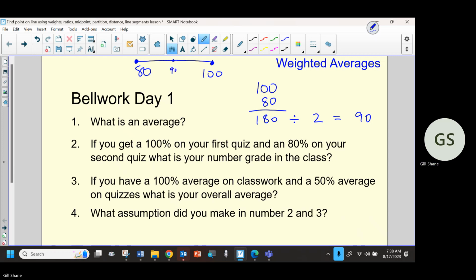So that's not really why it's a measure of the middle, but then we use the calculation to get it. But that's the concept. I don't want to know how you did on your worst test. I don't want to know how you did on your best test. I want to know where you were at the middle. What was your average score for the class? That's what your fair grade is.